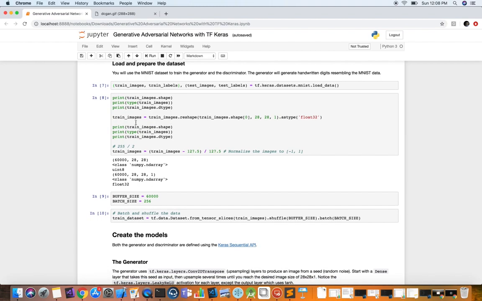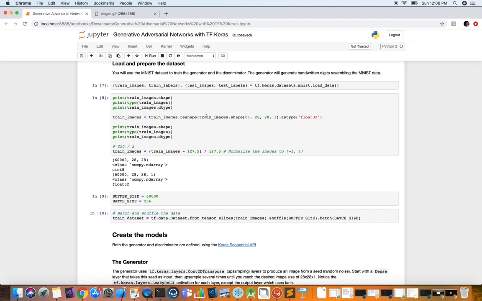So here we are going to create a variable called train_images. And we're just going to assign it a reshaping of our train images that we had before. So train_images.reshape, and then we want to reshape them. Initially we have the batch size. So we have 60,000 MNIST images, and they're 28 by 28, and they are grayscale, as we saw. So only one color channel.